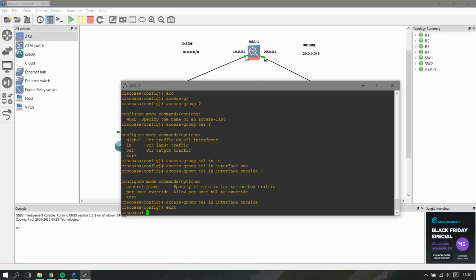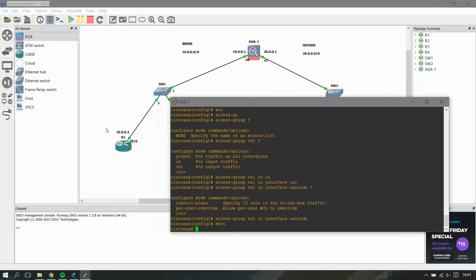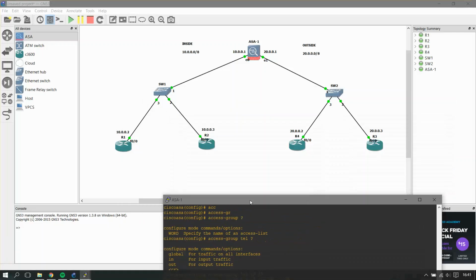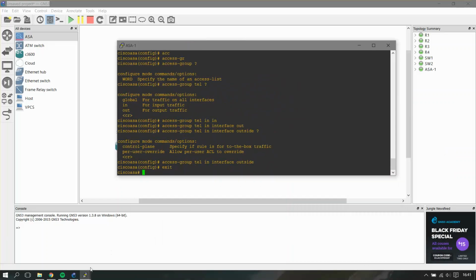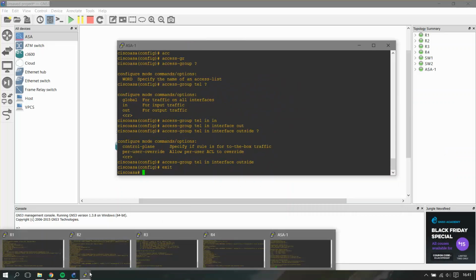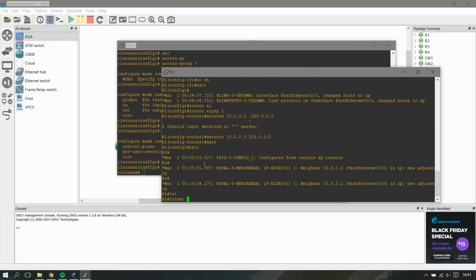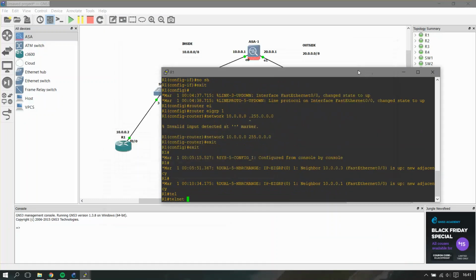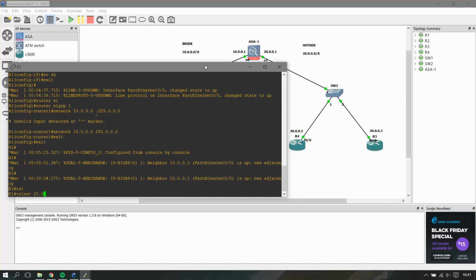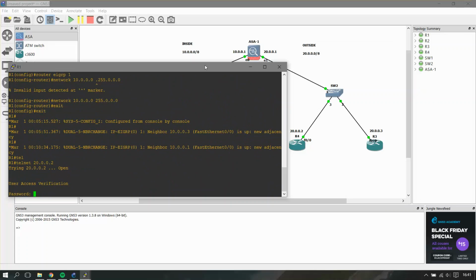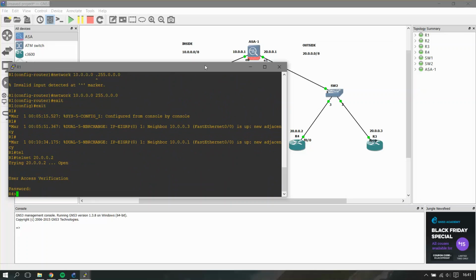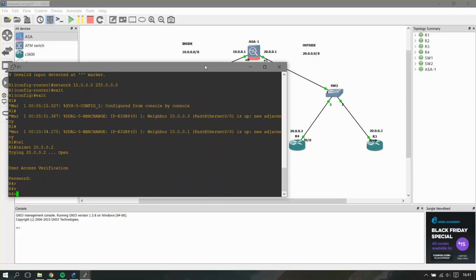Now we go to router 1 and try to access router 4 from there, to see if it's working or not. So here, telnet, the IP of our router 4 is 20.0.0.2. See, it works. The password is Cisco, and here we go, we got the console.